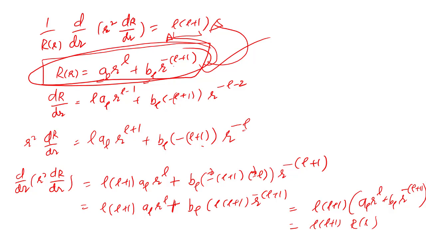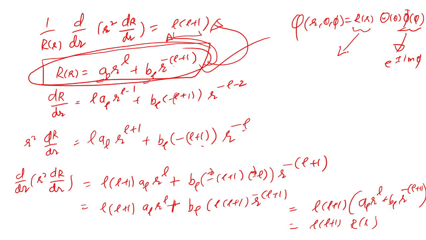So we figured out two parts now. We started with phi of r theta phi is equal to R of r, Theta of theta, and Phi of phi. We figured out this is e to the power plus or minus i m phi, right? And we figured out that this is something like AL times r to the power L plus BL times r to the power minus L plus 1, right? And here we saw that this m must be an integer, and here we have not yet said anything about L because we have not yet looked at the theta part, which is the third and the last missing part.